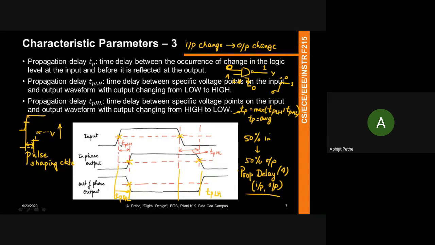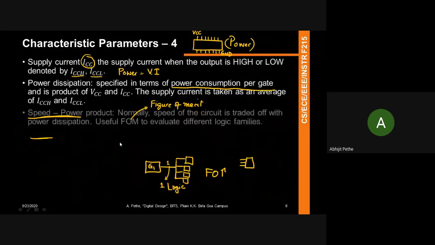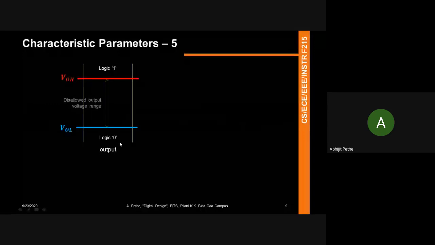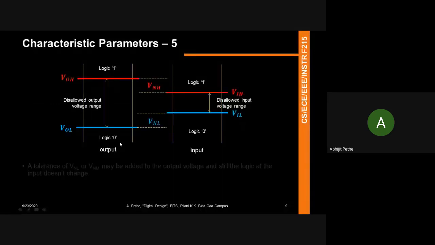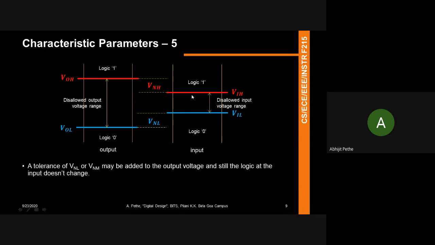Priyal, yes, this shouldn't be too small is correct, but think about the case. Suppose I make this range too small, then even a small fluctuation in the zero might end up pushing it into a one. So you don't want this range to be much smaller than the noise margin, because any node sitting at zero can sit at this voltage. Now, if there is enough noise such that it can jump across this disallowed range, then it becomes a one. So you don't want these two levels to come too close to each other. You want them to be separated so that the zero stays a zero.